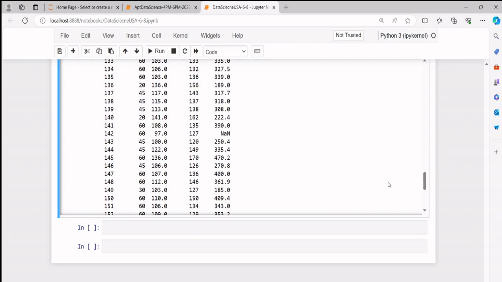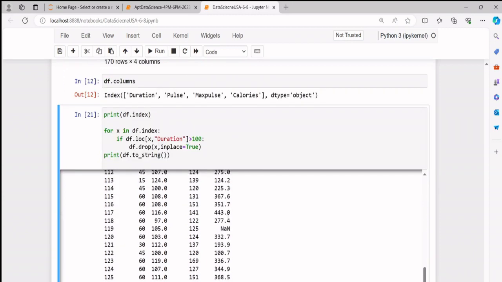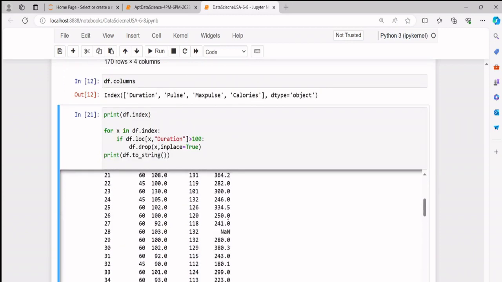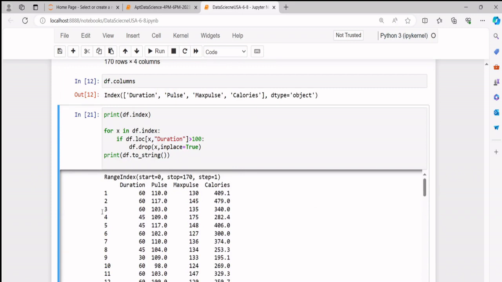So it will delete all the above values greater than 100. You can see there is no value greater than 100. Got it, class? So drop function will drop the value. We can drop it according to the index value.